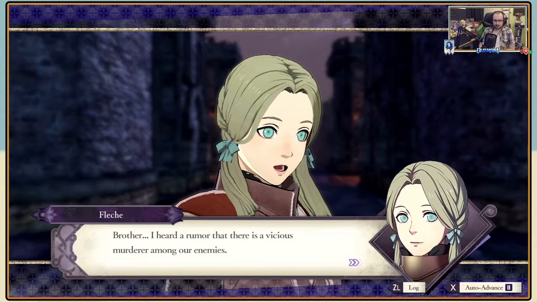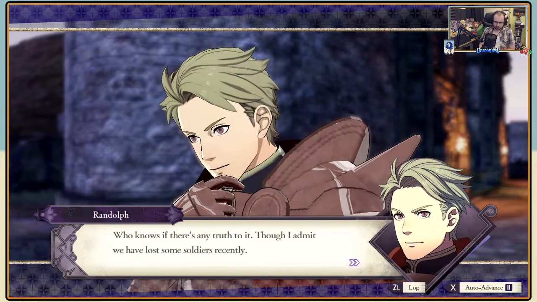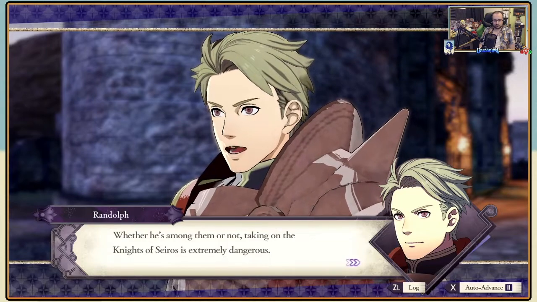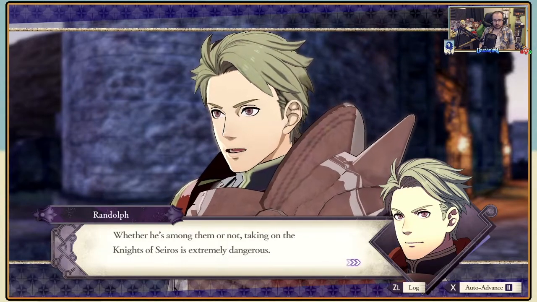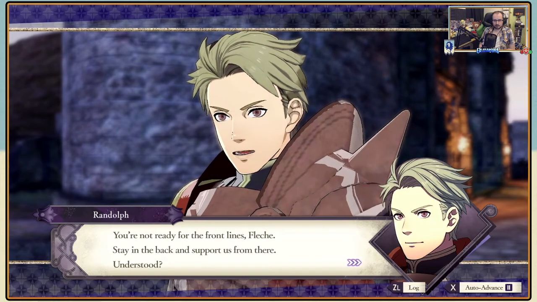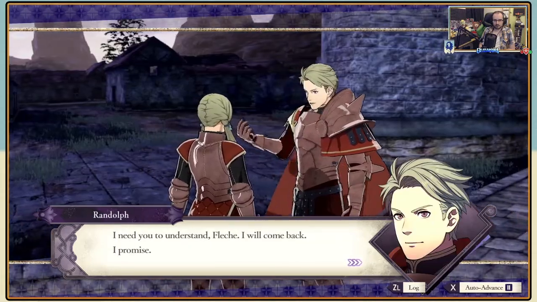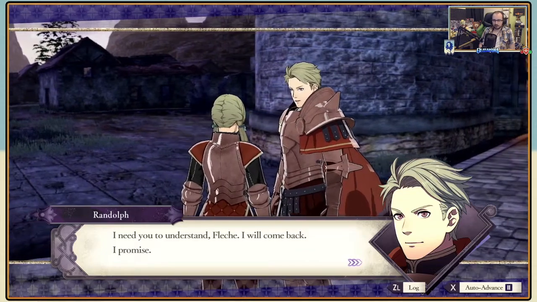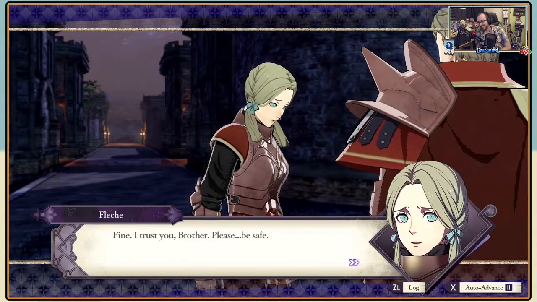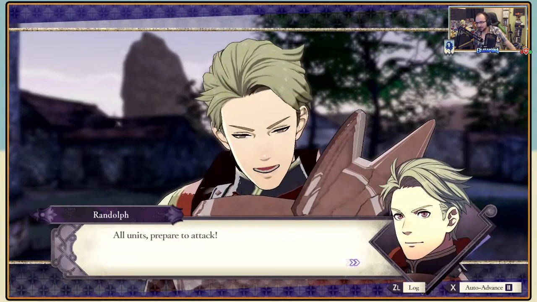Brother, I heard a rumor that there is a vicious murderer among our enemies. Well, who knows if there's any truth to it? Though I admit we have lost some soldiers recently. Whether he's among them or not, taking on the Knights of Syros is extremely dangerous. You're not ready for the front lines, Flesh. Stay in the back and support us from there. Understood? No! I want to stay with you! I need you to understand, Flesh. I will come back, I promise. Fine. I trust you, brother. Please, be safe. All units, prepare to attack!